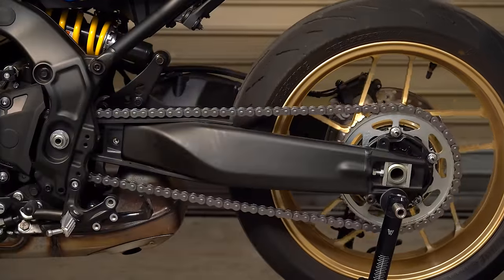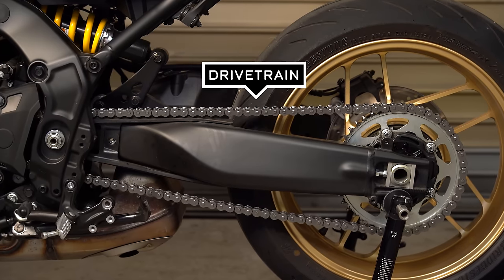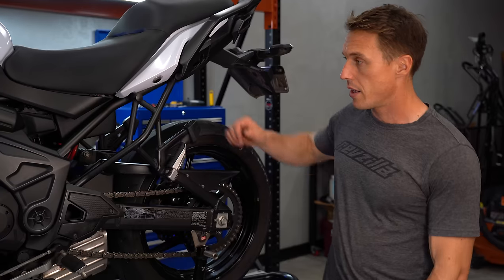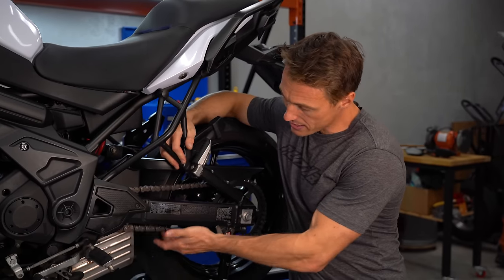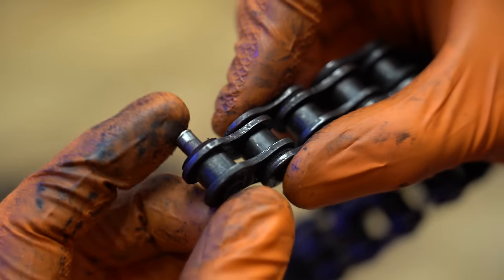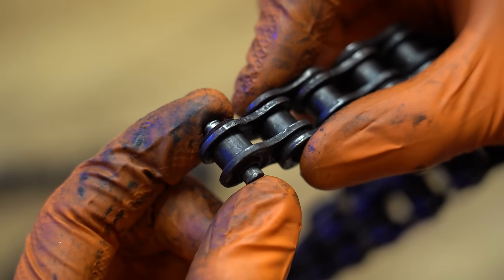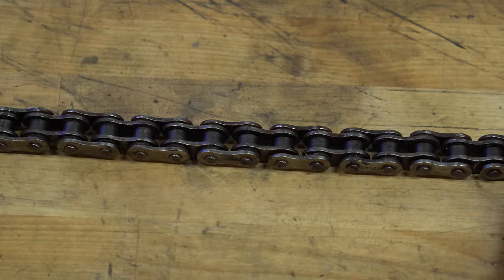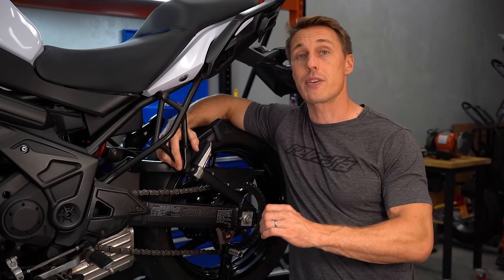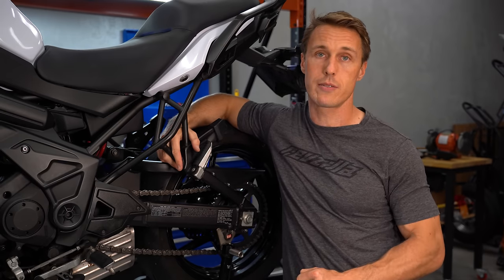Speaking of excess slack, a severely worn chain and sprockets give a similar sensation to too much throttle free play, and can make feeding power in smoothly harder than it needs to be. If your chain is sagging and loose, you might just need to adjust it, or it could actually be worn out, in which case there is excess clearance between the link pins and the bushings. That little bit of added clearance within each link can add up to a lot of tensile play, and that can make the initial phase of acceleration and engine braking abrupt, which again, makes a bike harder to ride.